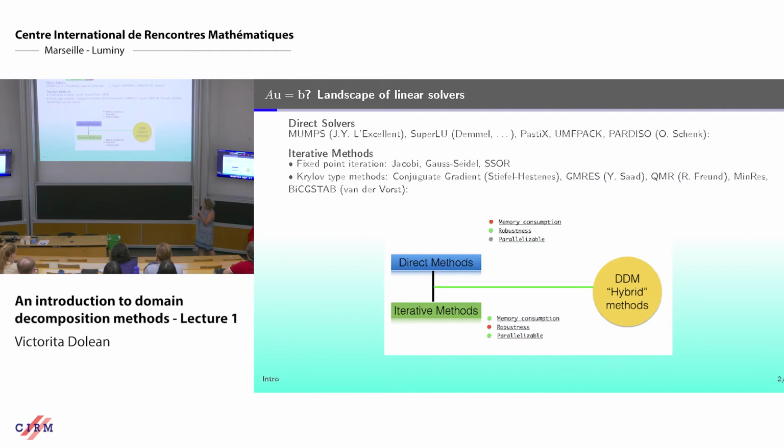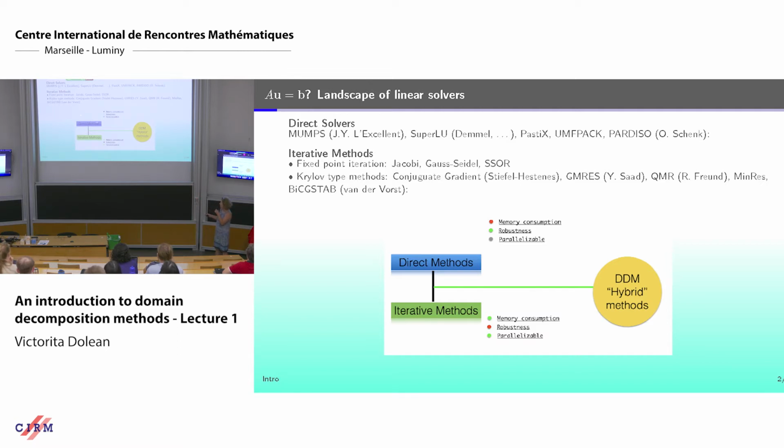Right, so now you want to solve it, so you probably learned from third-year lectures. You have direct solvers, and here you have a lot of different libraries that allow you to solve with direct solvers in a very efficient way. And you have also iterative methods, very basic ones, like fixed point iterations or Krylov type methods, right? Like conjugate gradient, GMRES, and so on, right? So here, just something to illustrate the qualities and the downsides, the advantages and downsides of each one.